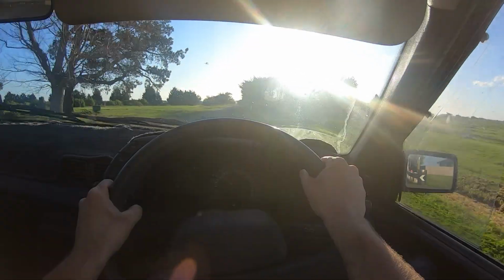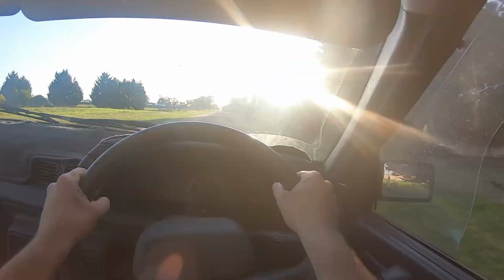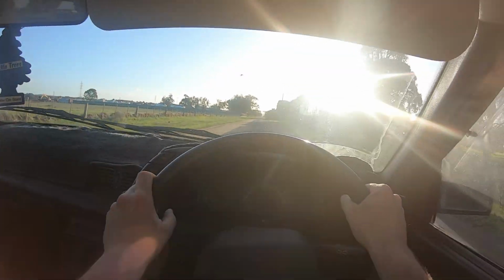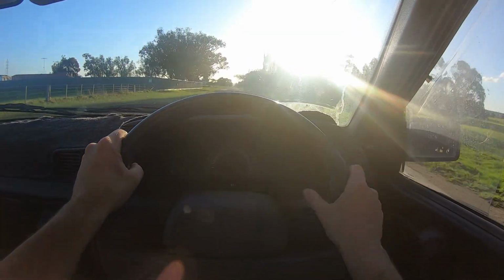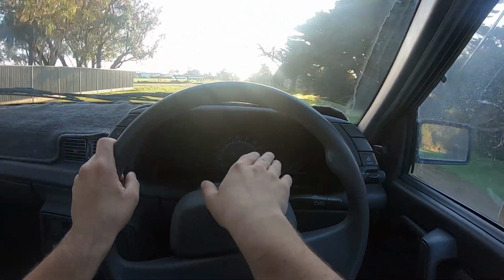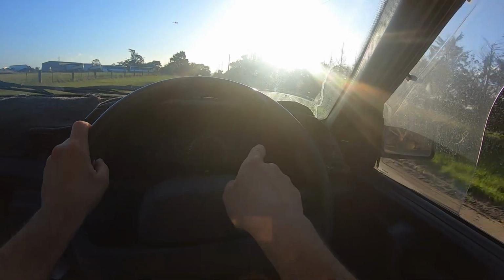And it's really cool. This car is really a testament, probably more to the owner than the car itself, because the owner really looks after his gear, and it really shows on this car. As you can see, this is an absolute base model, it doesn't even have a rev counter. So you've got your speedo, your fuel gauge there, and your temperature gauge.